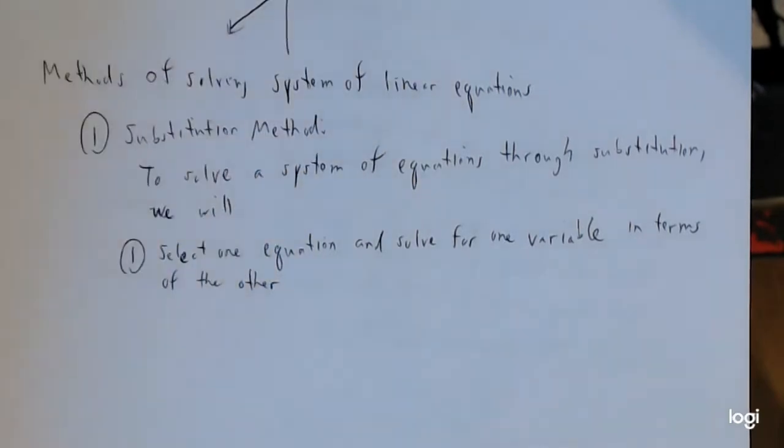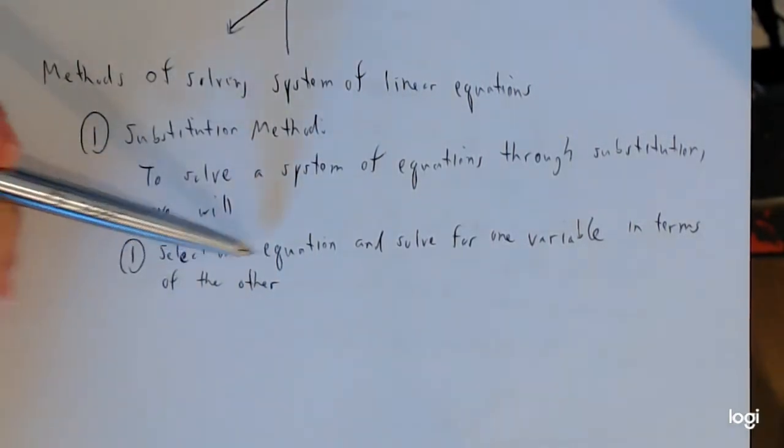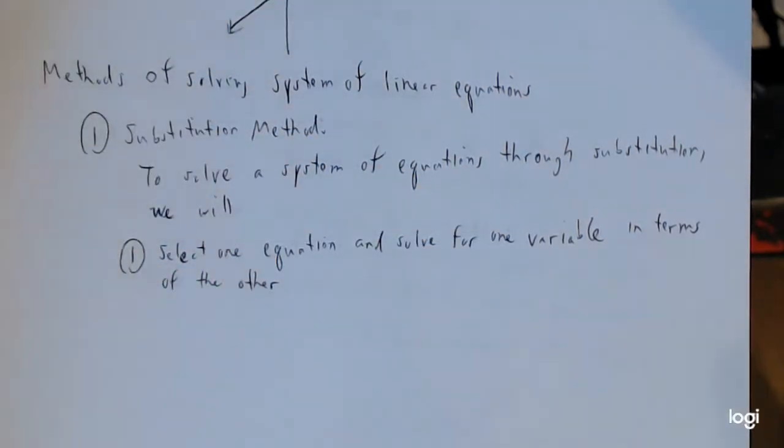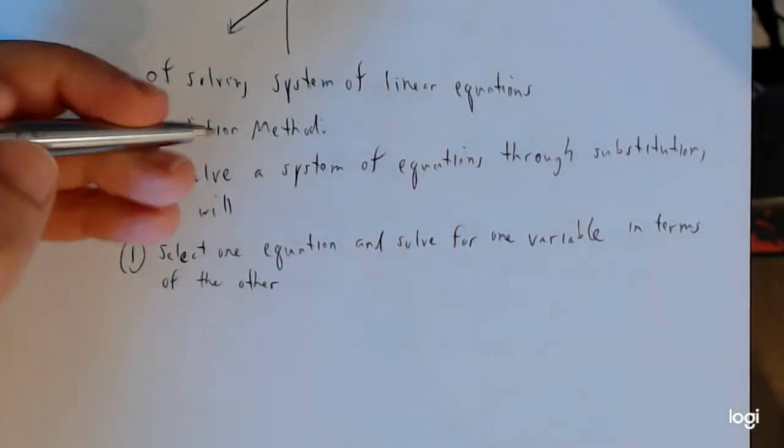So the good news here is, which equation do you choose? It doesn't matter, right? Because I'm saying select any one of the two equations. And then which variable do you solve for? That also doesn't matter. Generally speaking, we definitely want to pick the equation that's simpler and the variable that's easier to solve for. But in all reality, it doesn't matter. Depending on which equation you choose, one might be more complicated to solve than the other, but in all honesty, they shouldn't be incredibly difficult. But it really doesn't matter which equation you choose.